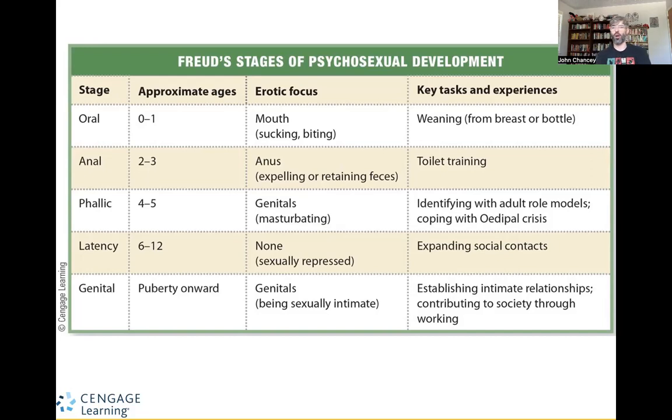So this is where the theory gets kind of interesting and unscientific, but each stage is associated with a different erogenous zone, a different conflict to arise, and a different developmental task that the child is trying to overcome. So this should be familiar from intro psych, and for the sake of time, I'm not going to go over every single stage, but this is what Freud means when he talks about development and how it relates to personality and how we adjust to the world.